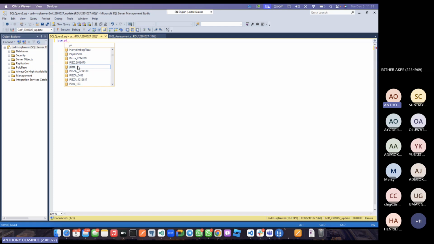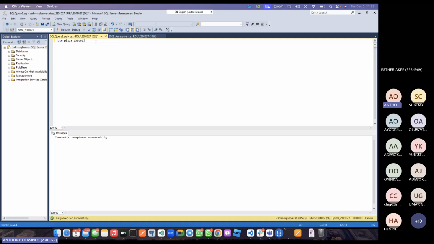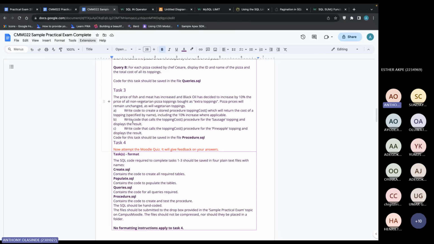Use the pizza database. Execute. Okay. So the price of fish and meat has increased, and Black Oil decided to increase by 10% the price of all non-vegetarian pizza topping bought as extra toppings.